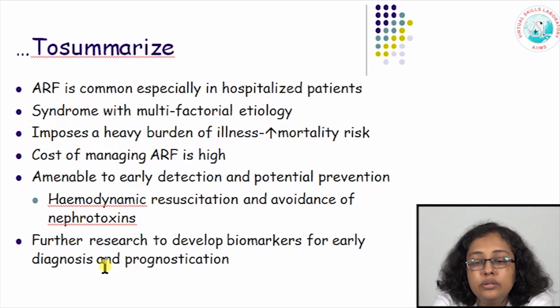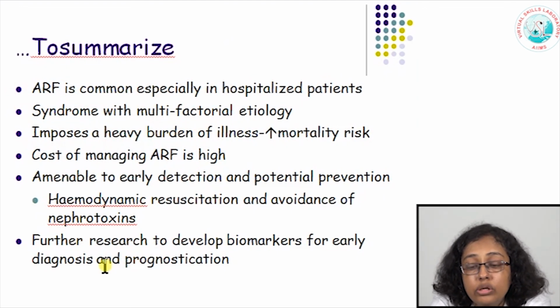So to summarize, ARF is common, especially in hospitalized patients. Every patient may have a multifactorial acute renal failure. So looking for multiple factors, a thorough investigation, and clinical evaluation is important. It imposes a heavy burden of illness because patients may require dialysis, which is expensive. There is an increased morbidity and increased mortality risk. Cost of management is high.